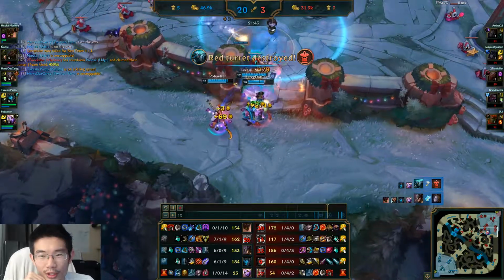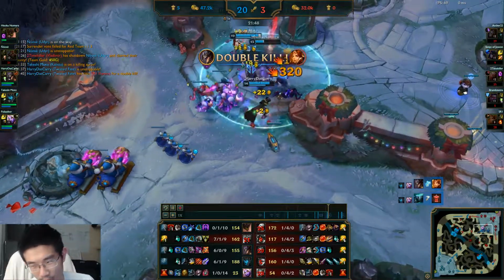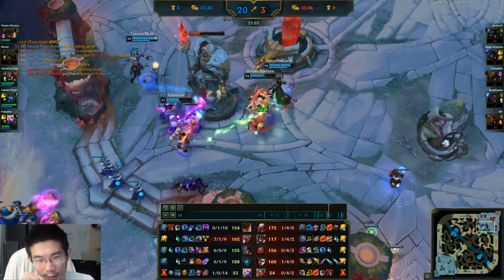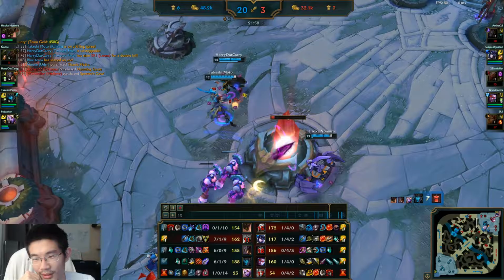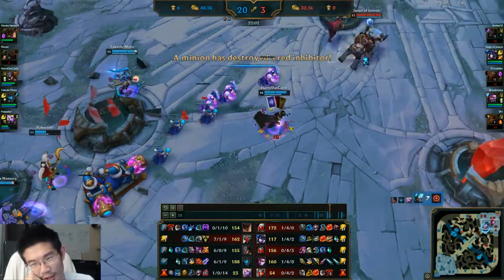I put a ward down, right? I put a ward down across the terrain so that when the Orianna walks over the terrain, right, I can still have vision for the Orianna. And we have the Kalista, right? And me for the range, right? We can definitely kill the Orianna, right? It's pretty good. We got a free, not free, but we got the inhibitor, right?